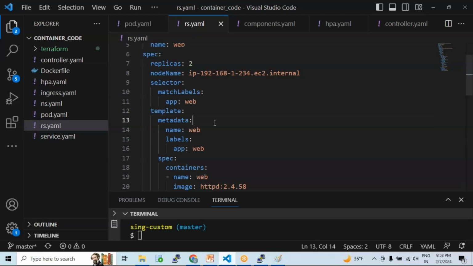Overall, why do we need to use these custom schedulings? One reason: I don't want my two replicas to be running in a single worker node. I don't want my two replicas running in a single availability zone. That's a major requirement for why we need to tweak these scheduling policies, because by default Kubernetes won't do all this, right? It will apply wherever it wants to. So this is one reason to get better high availability.